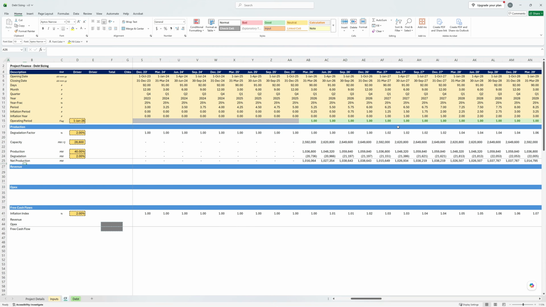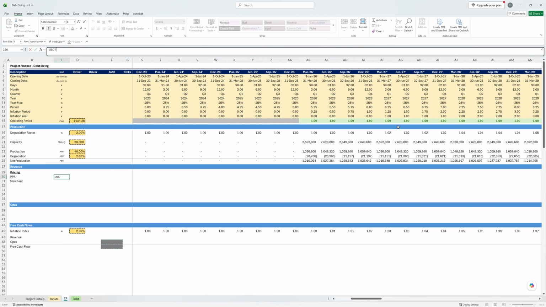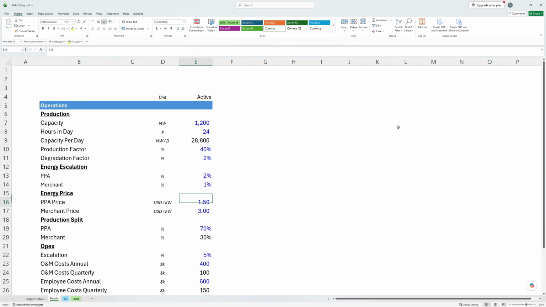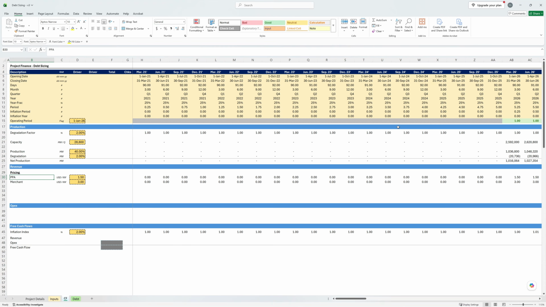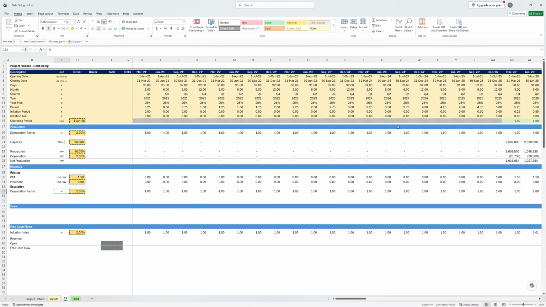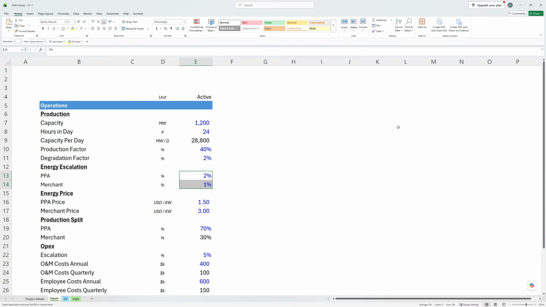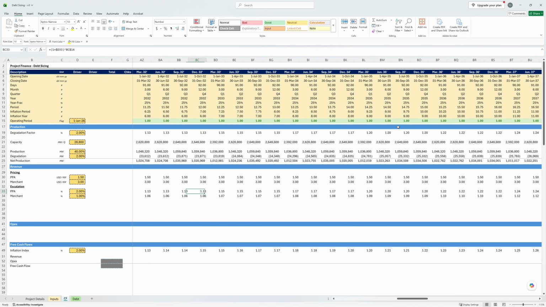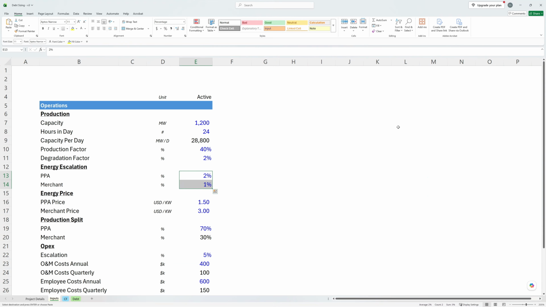Now we're going to start to build down to our revenue. So our revenue is just going to be comprised of our pricing times our escalation times our associated production times our total revenue. So this is going to be US dollars per kilowatt, and we're going to pull in our inputs, and we're simply just going to times this by our operating period. And then we're going to have an escalation row, and we're going to copy our same logic before. We have PPA and merchant. We're going to link these in, simply pull them across, and you'll see slightly different inflations because of the different factors. Then we're going to pull in our associated production, our megawatt, and our split here.